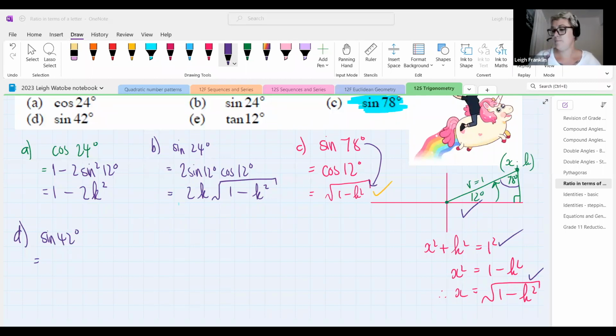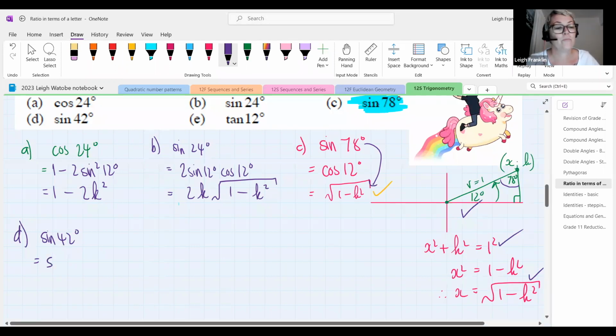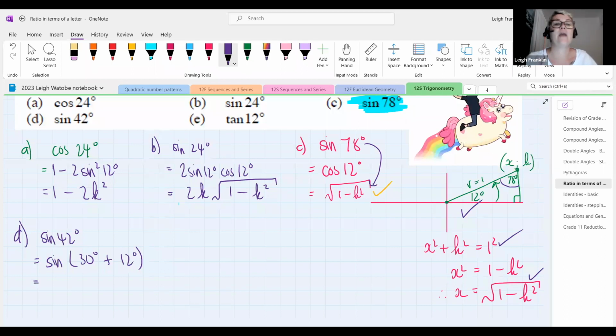So it's a compound angle. If you take 30 plus 12, it gives you 42, and then 30 is a special angle. Good. Nolutando, that's perfect. What you said there is 100% correct. Make sure that you show that you've expanded this, because you're going to get marks for that. So sine keeps its sine.